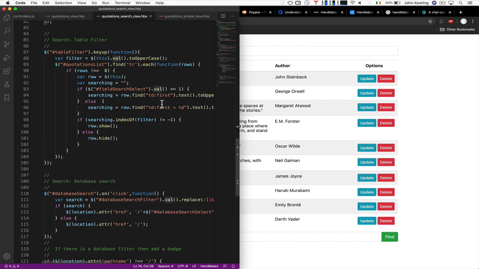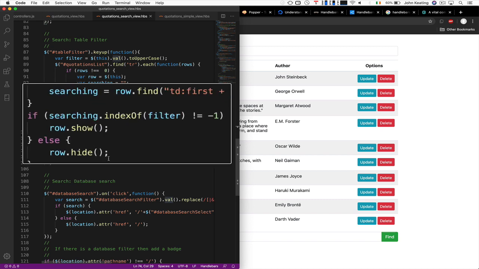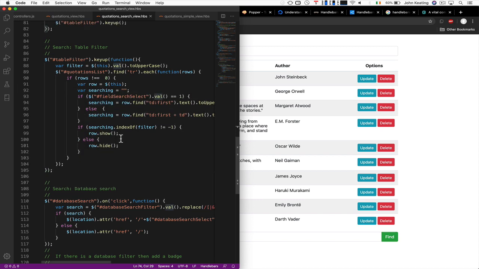These are just selections to be able to find the children in that row. If there's a match, I show it, and if there's not a match, I hide it. That's live searching. It's really straightforward and simple to do.